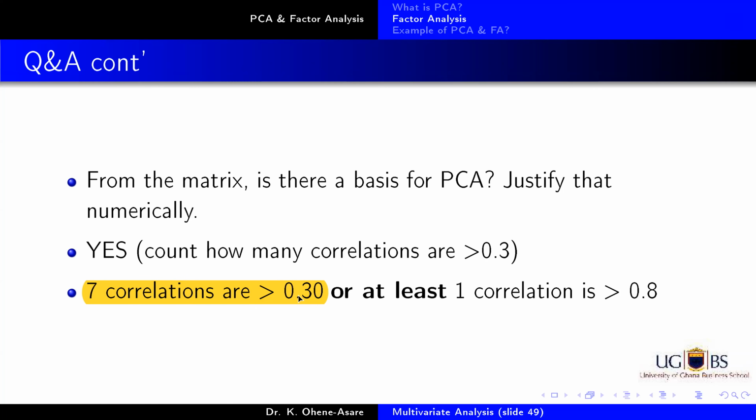So that means that there is a basis, because the whole idea is that 7 or more should be that. And in this case too, we have 0.8. So please guys, it's 7 and not 14. Excellent. That's a clear indication that this gentleman is really sitting down and he's not standing.